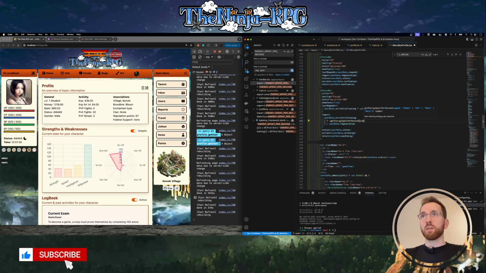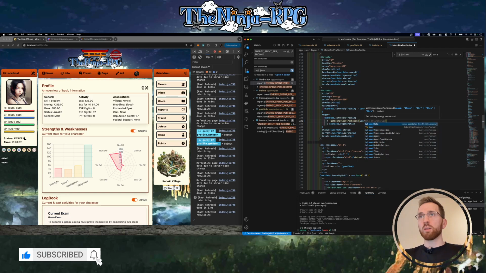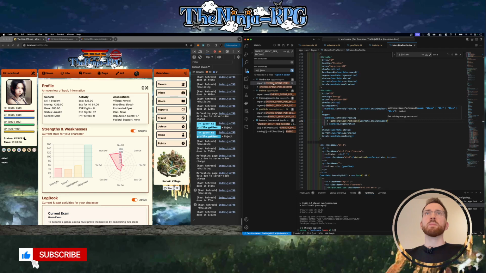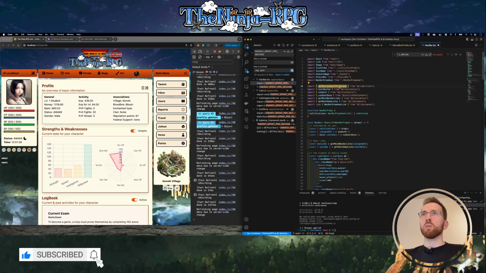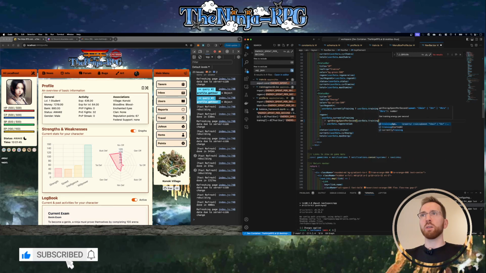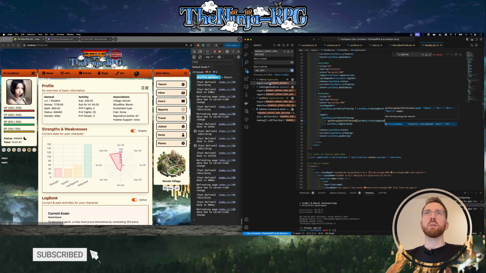We need to give it the user data training speed. And we just need to go through all the files that use it to do this. User data training speed.